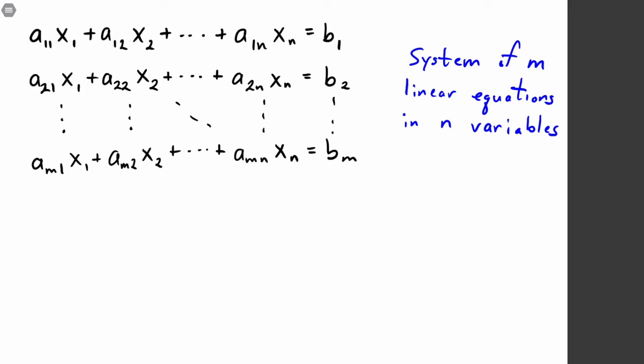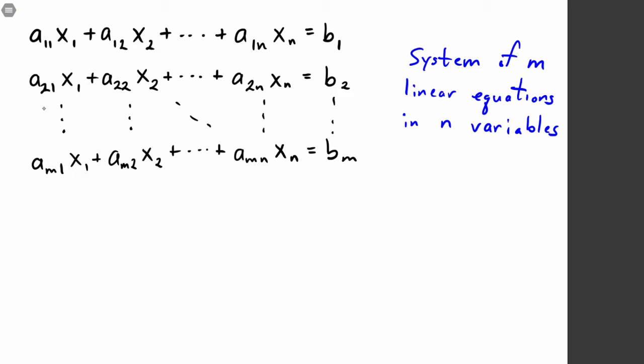Okay? Now the variables here, notice there's no x, y, z, and that's because there might not be enough letters. So we tend to call our variables x1, x2, x3, and so on, rather than x, y, z. And we do this for a few reasons. One, it makes indexing easy. And another is, like I said earlier, we might need more variables than there are letters in the English alphabet, or in the Latin alphabet.